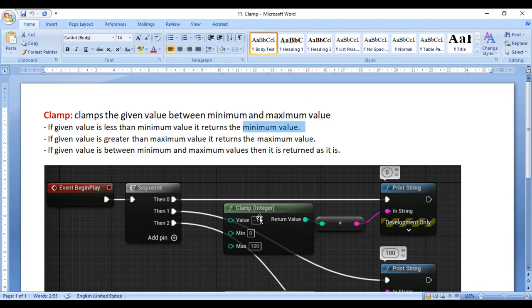If the given value is greater than the maximum value, then it returns the maximum value. If the given value is between the minimum and maximum value, then it returns the value as it is, guys.